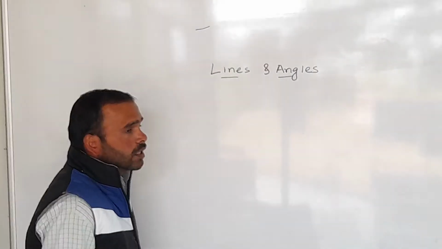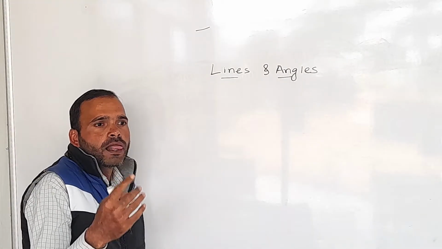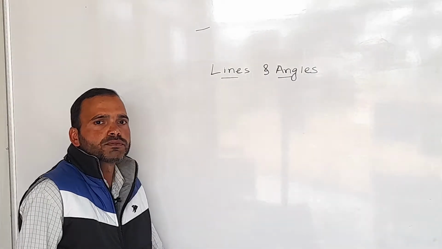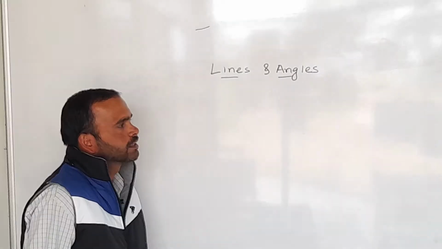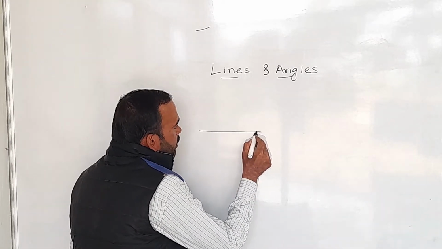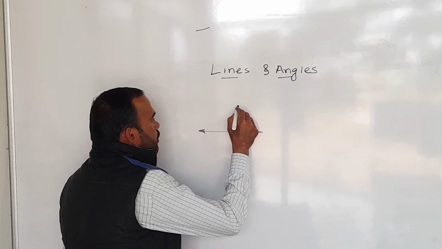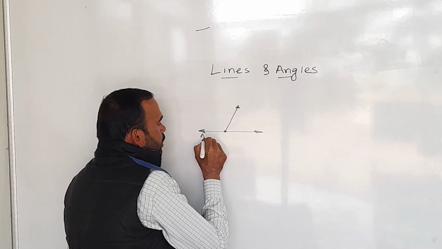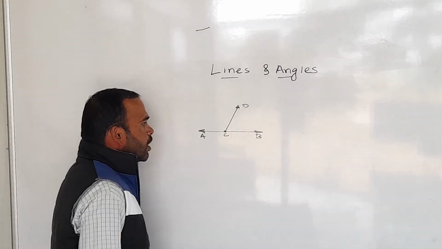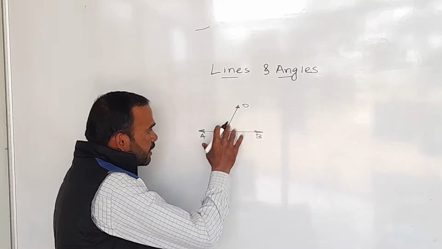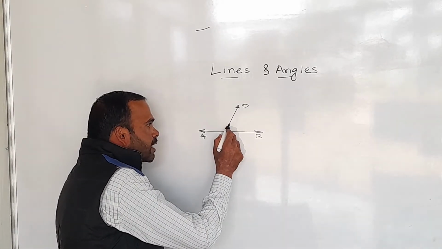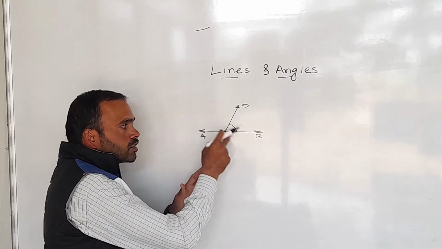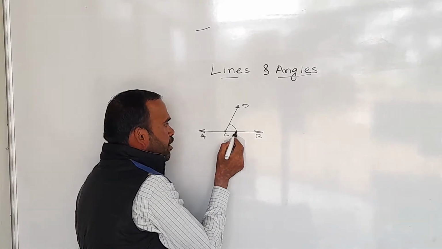Always, in case of designing, or in architectural engineering, or in your further study, or in geometry, we come across this concept of angles, and angles play a very important role in our day-to-day life also. For example, this is one line and this is another part or another ray. Let's assume this is AB and this is CD. Now this line AB and ray CD are intersecting at this point, but these two lines are making some angle with each other. The angular distance between two lines is called an angle. So this is the angular distance between these two lines.